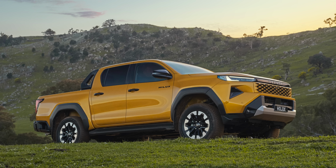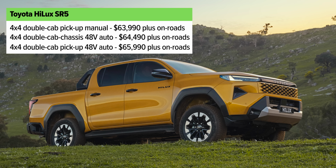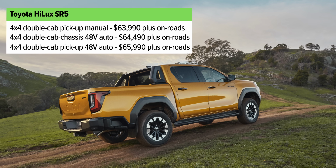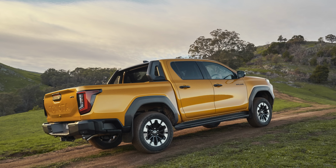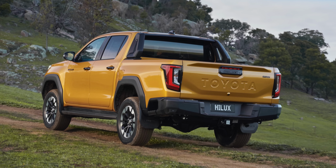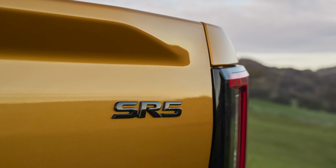Then there's the SR5, which is probably going to be the most appealing for more people, and it's available as a dual cab pickup with a 6-speed manual transmission, or as a dual cab chassis with mild hybrid technology and a 6-speed auto, or a dual cab pickup. The SR5 model does add a few extra features like 18-inch wheels, better lighting, larger front disc brakes, rear disc brakes as well, and it also gets a surround view camera, which is excellent, especially for off-roading.